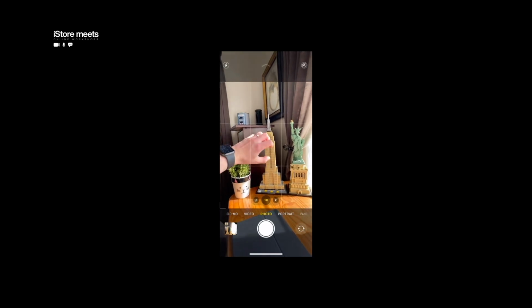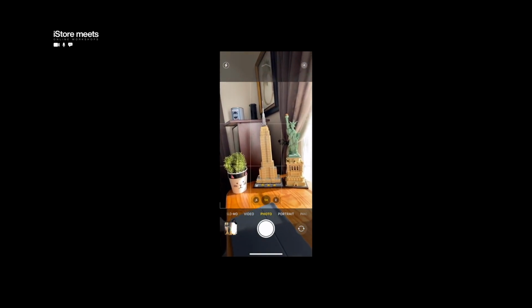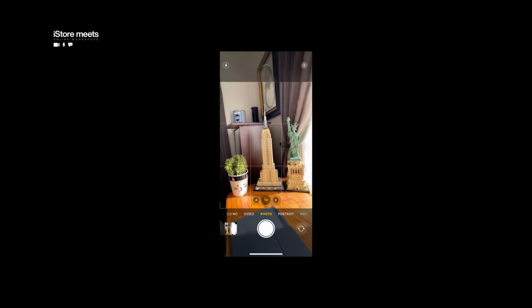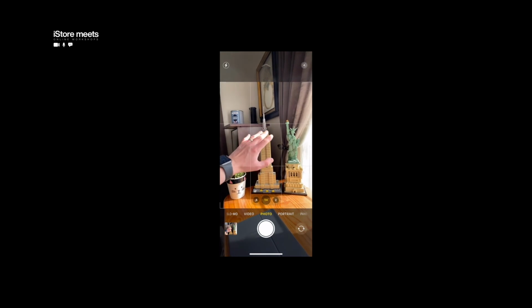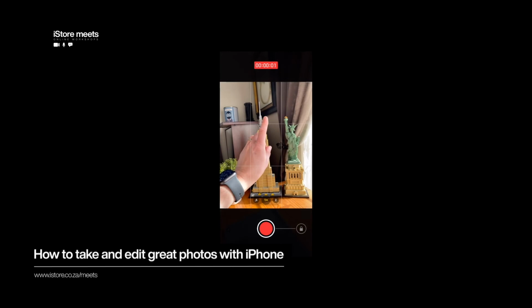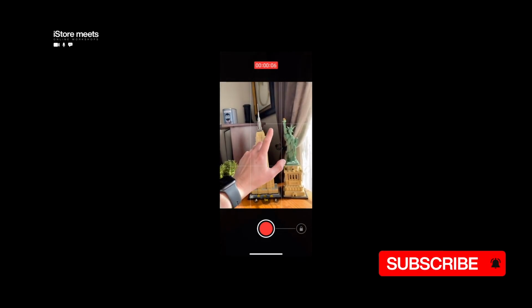So if something is moving fast on the screen and you're trying to capture it, all you need to do is hold down the white button. So anybody with an iPhone XS and below, hold down the button, you'll hear your phone capturing multiple shots and you've taken a burst. If you've got the iPhone 11, 11 Pro, 11 Pro Max, and even the new iPhone SE 2020, when you hold down the shutter button to try and capture an action shot, it starts recording a video. This is a brand new feature called Quick Take Video.